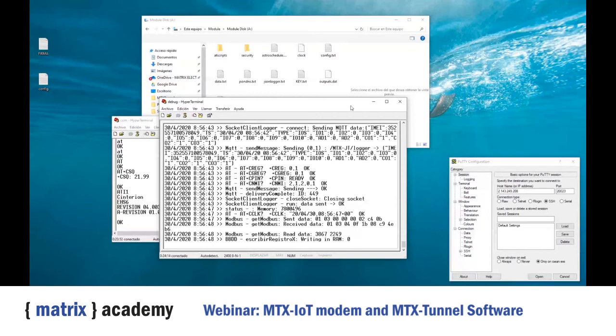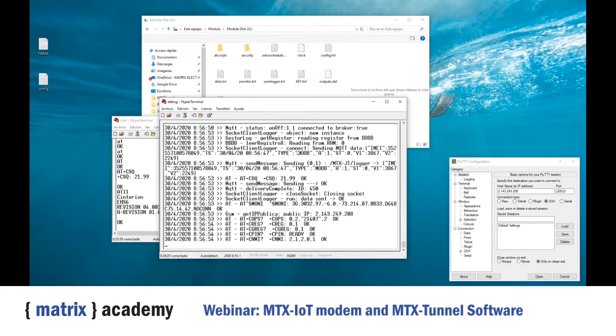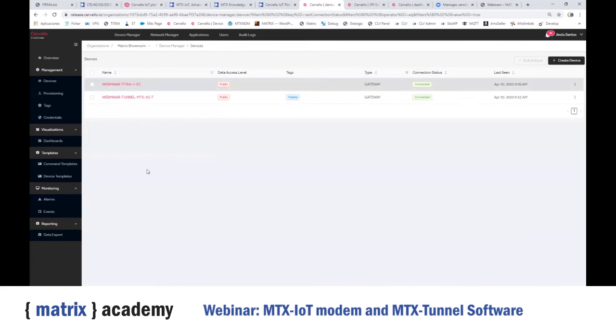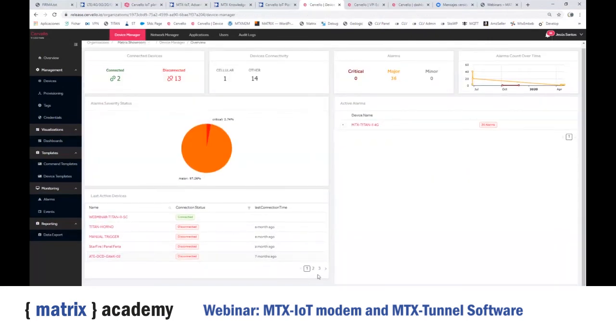And after this, we have to show or see the information. So let's go to Cervello. Okay, on Cervello we have 3 different, let's say, parts, as explained: device manager, programming interface, and a dashboard. First, on the device manager, you can see here all the devices connected. Okay, Matrix showroom, device manager. These are our products.